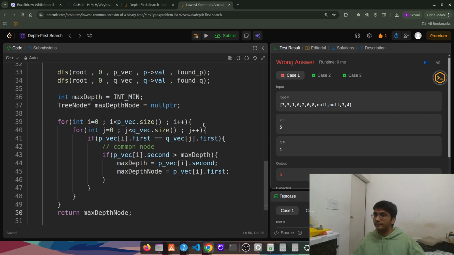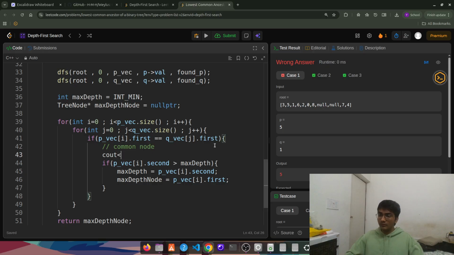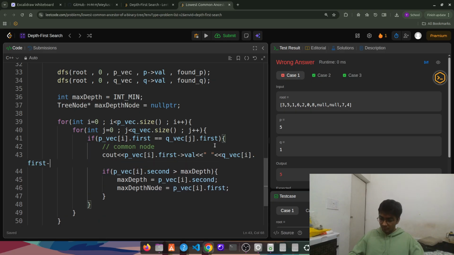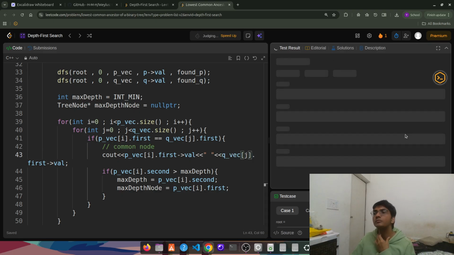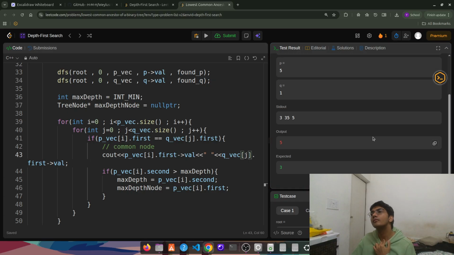What's the problem in this one? Three and three is the common. 5 and 5 was.